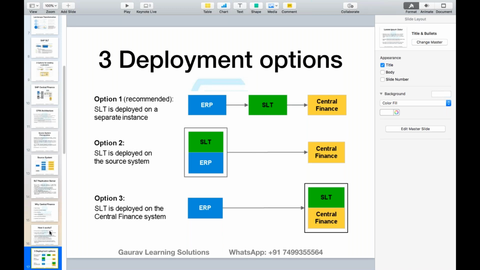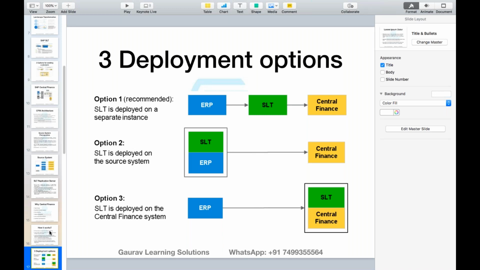No. The full-fledged configuration on the target system has to be done. Then when it sends the data, it will process and post it accordingly. Whatever extra functionality you have inside the S4HANA system that you do not have in ECC, you have to configure in S4HANA. Correct. But my question is how will... Nikhil, let me give a simple example.